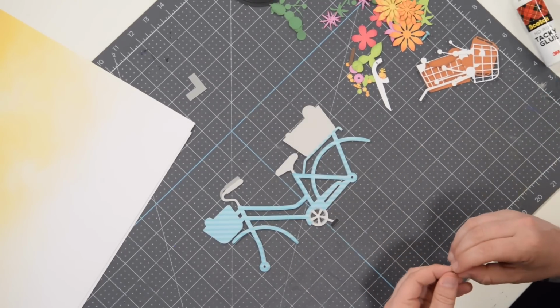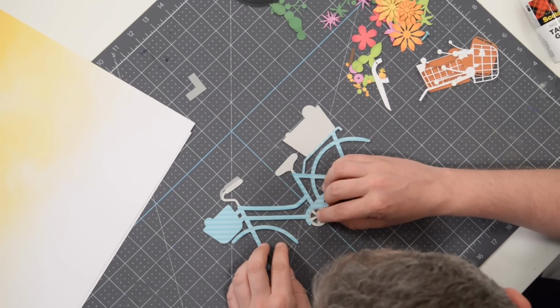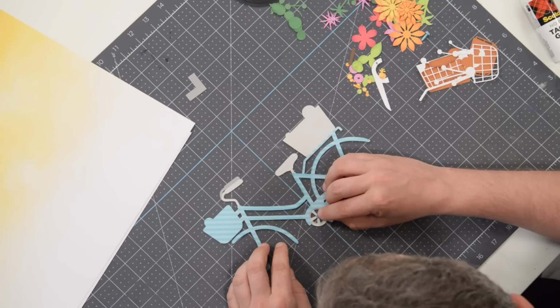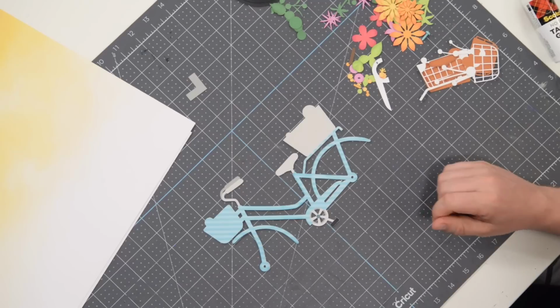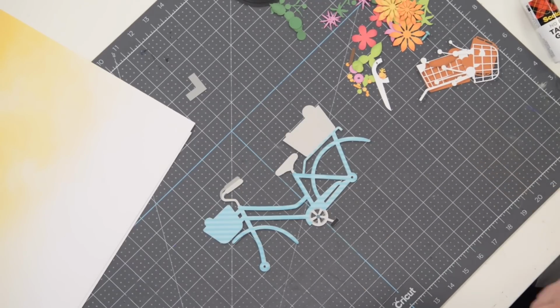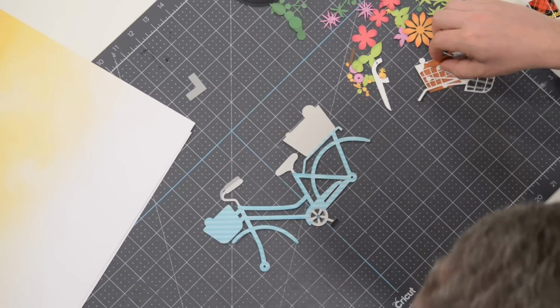I used to fix my own bikes when I was a little kid. Now I have a Trek that I bought probably 15 years ago, and I haven't had to do anything to it. So anyway, this is not an ad for Trek, but they sure do make nice bikes.